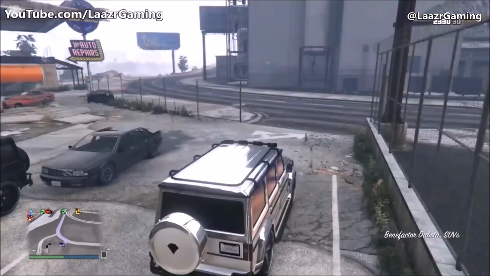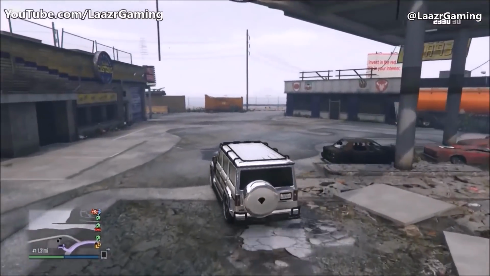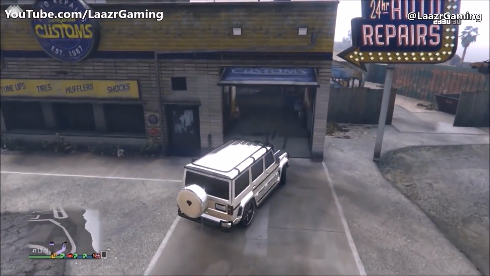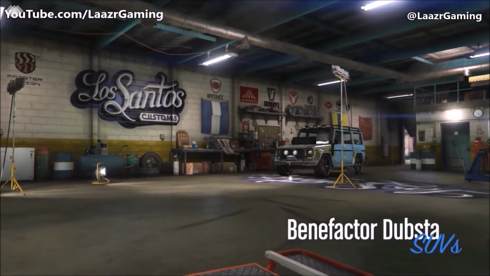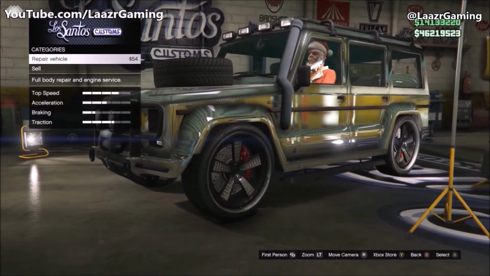As soon as you guys get that, take it straight into LS Customs, and from here you guys want to whack an insurance on it. This part is very important. As soon as you guys get this car, make sure you whack full coverage over it in case someone comes over to you and blows you up and you're gonna have to do that whole process again. Because I'm not gonna lie, this first part of you guys spawning it in for the first time is the longest part of the whole process.